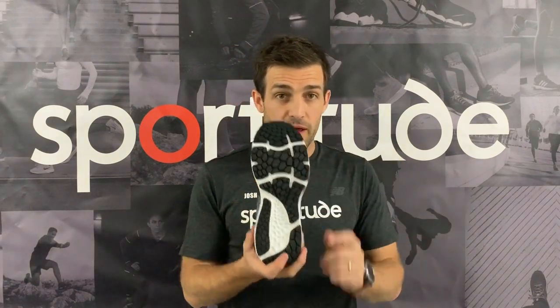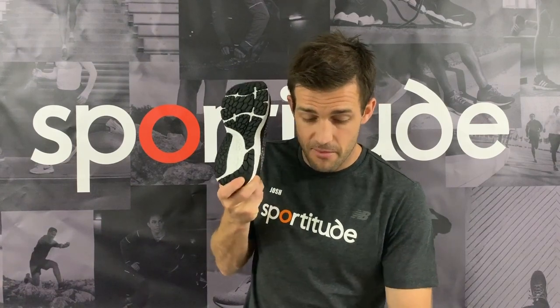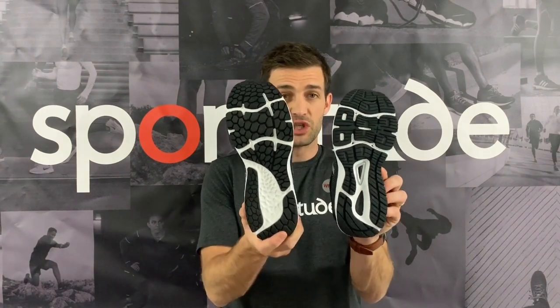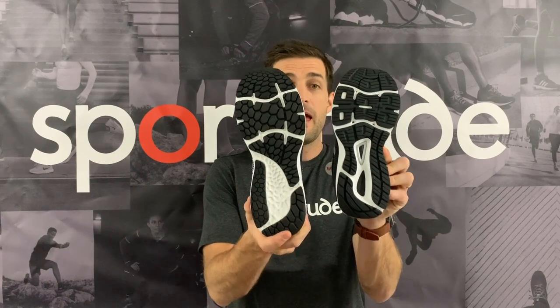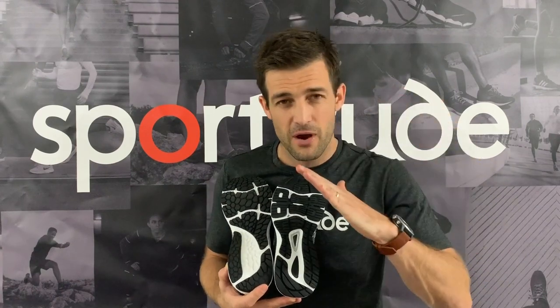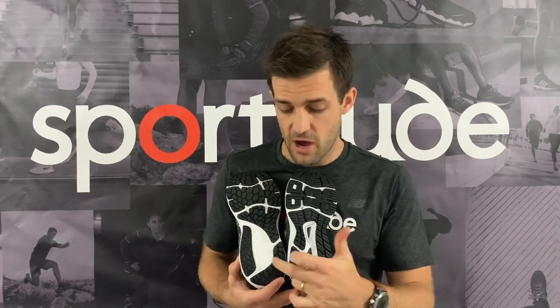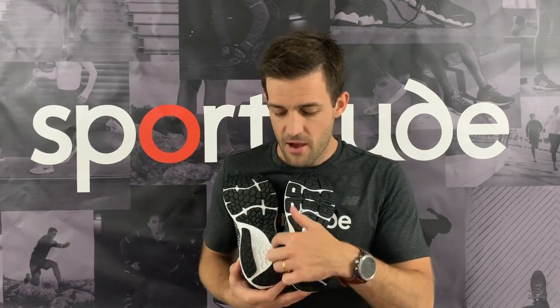Starting from the ground and working our way up, let's talk outsole first. Comparing version 10 to version 9, the change is visible but only minor. New Balance have kept the crash pad strategically placed underneath the heel — harder wearing rubber, because heel strikers hit the ground with more impact force than a mid-foot to forefoot runner. The rubber at the base of the heel needs to be a stronger hold, and that remains consistent from version 9 to version 10. You can see how it's cut away on the lateral side of the heel to dampen impact at the first point of contact with the ground.